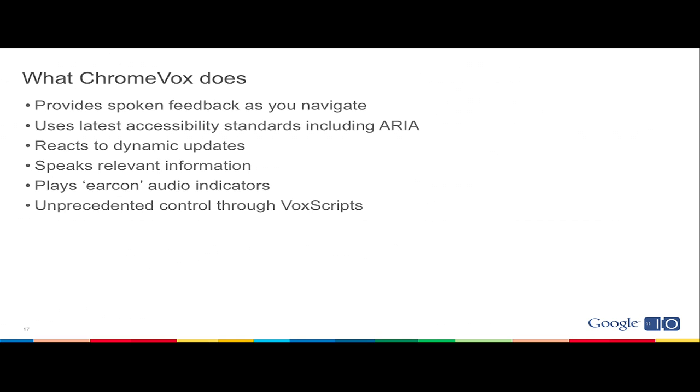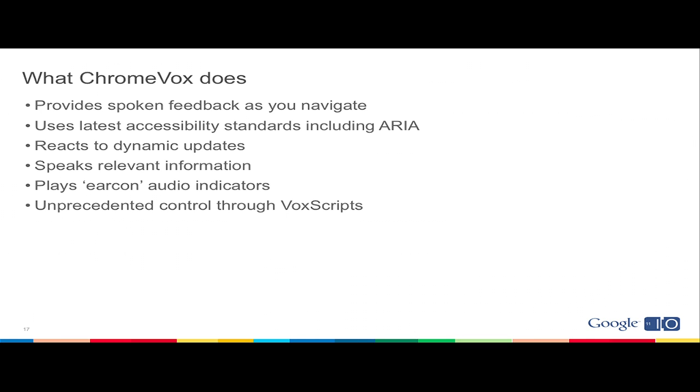Okay, so what does ChromeVox do for me? For those of you who aren't familiar with the screen reader, it does a lot of the same things. Provides spoken feedback as I navigate through the application. It uses ARIA, which we just looked at, and other accessibility standards. And it helps me work with dynamic web applications that we're now seeing by giving me dynamic updates. It tells me when things change on the web page.